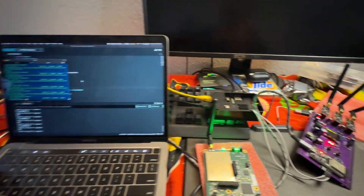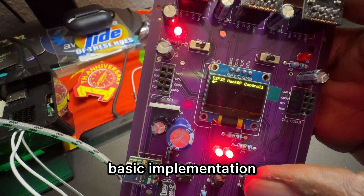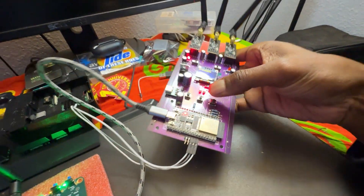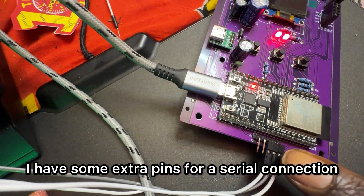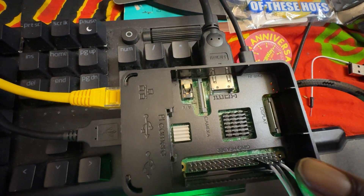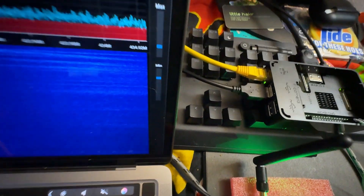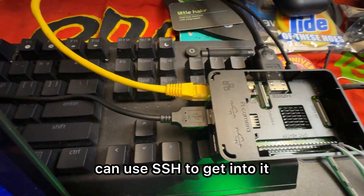So I created a script that allows you to do just that. I have this basic implementation to control the HackRF with some basic commands that will be sent over a serial terminal. At the bottom I have some extra pins for a serial connection, and currently I have it connected to a Raspberry Pi 3B — I think it's like two gigabytes of RAM — but we're doing it headless, so I'm controlling it with my phone.